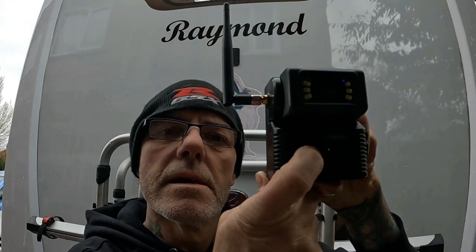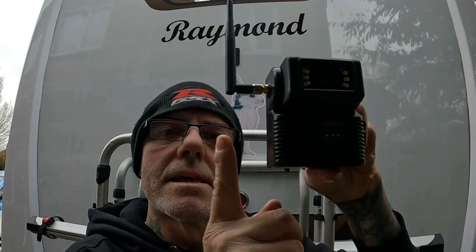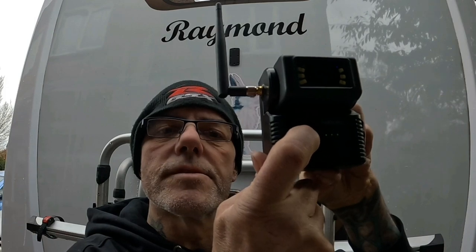Now we're going to fit the camera. The camera comes with an on and off button. You press it for a few seconds, you can see the LEDs coming on, telling you that it is turned on. If the monitor shuts down when you turn the ignition off or disconnect it, this will power down after a few seconds, so you don't need to remember to come around and do it. But if you do want to come around and turn it off, you press that and hold it for a few seconds and it will go off.